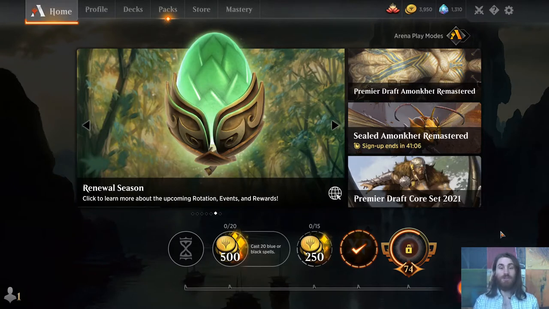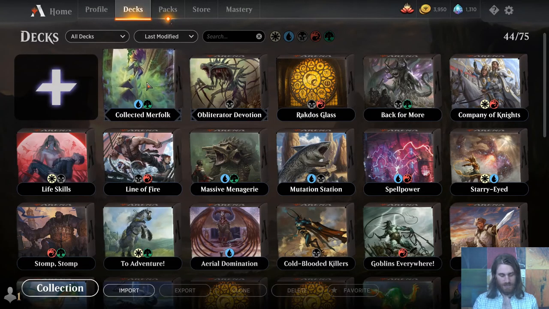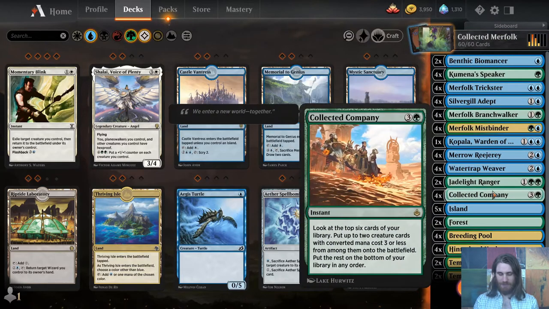Amonkhet has been good to us on Arena, and it's been good to me because I get to play a deck that I hadn't played too much since it was in Standard. This is Merfolk, but as you can tell by the name, there's a little twist to it. It gets to run Collected Company. Now, this may not be the final version of the list.